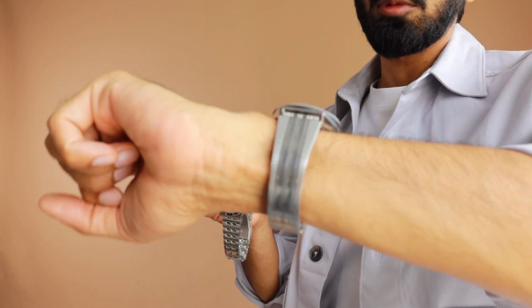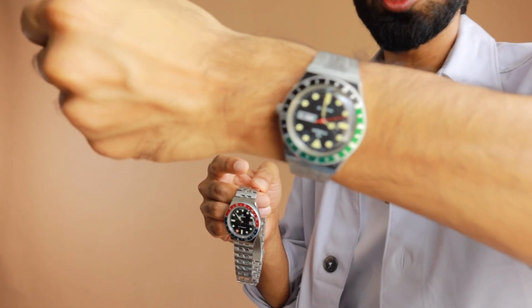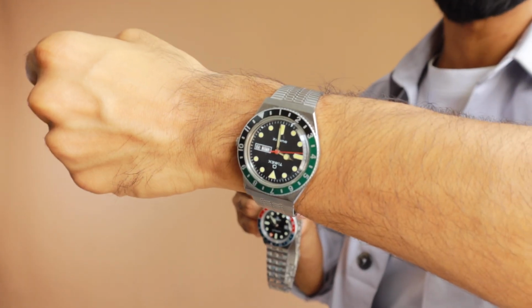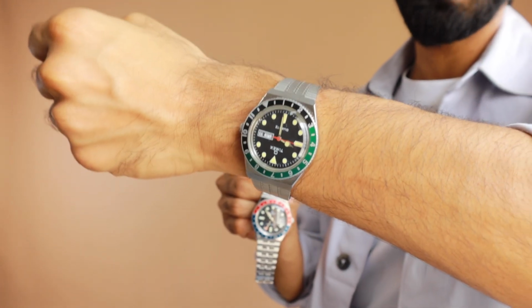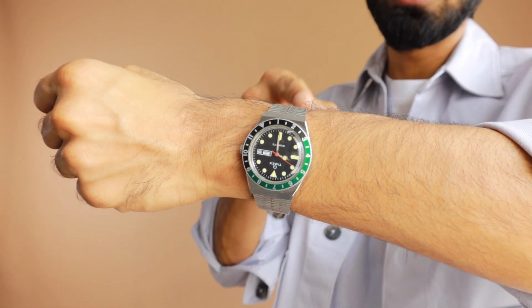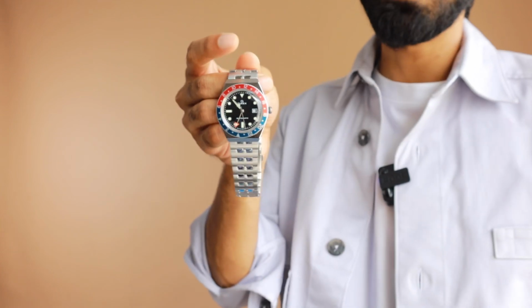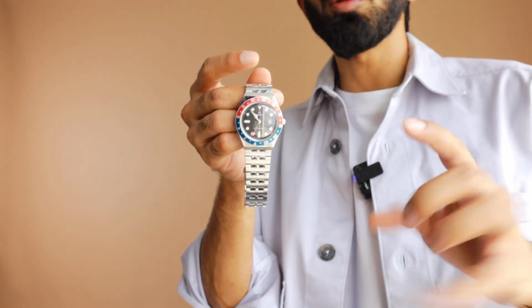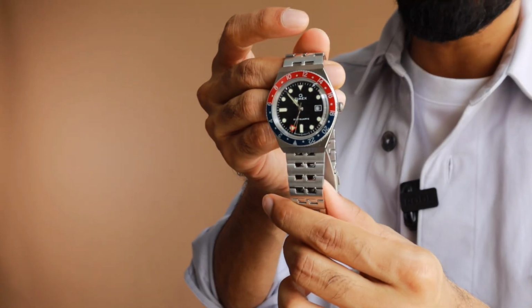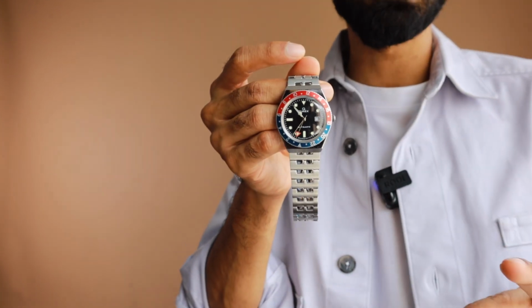This one costs actually 12,000 rupees. 12,995, so 13,000 rupees or something of that sort. I got this particular watch on a discount at that time, but right now it's very tough to find these particular options at discounted price points. Some absurd colorways they release, they keep them on discount, but not each and every option. So this one for 18,000, it's like 5,000 rupees more, but the similar colorway, if you don't want that GMT, you get that for 10,000 rupees. So it's almost like 8,000 rupees more.